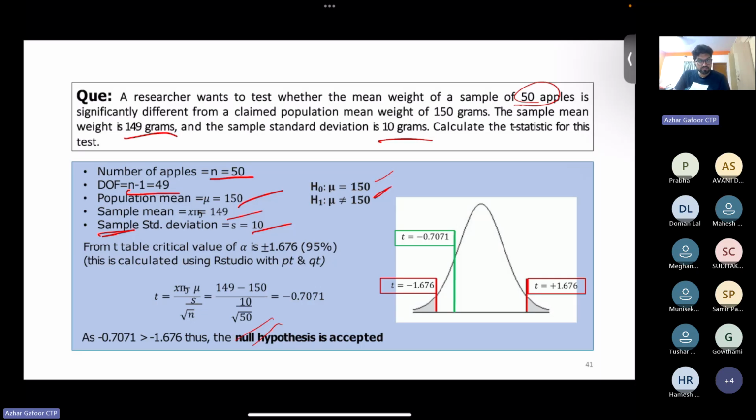In the previous example, the teacher claimed that the mean score was higher than the population mean, so mean greater than the population mean. But in this case, he just wants to see if it deviates much from the population mean, lower or higher. So in this case, we use the two-tailed test.